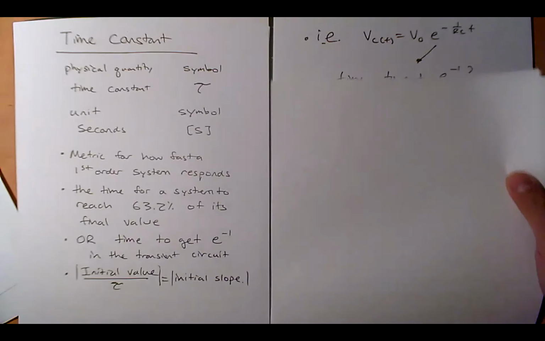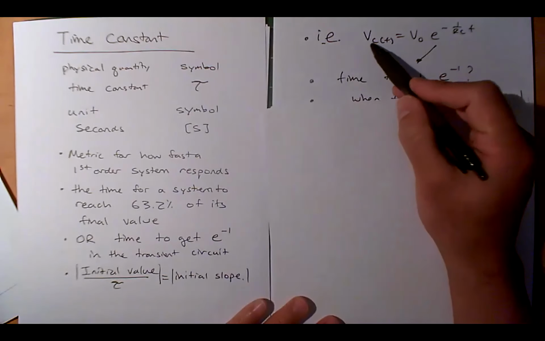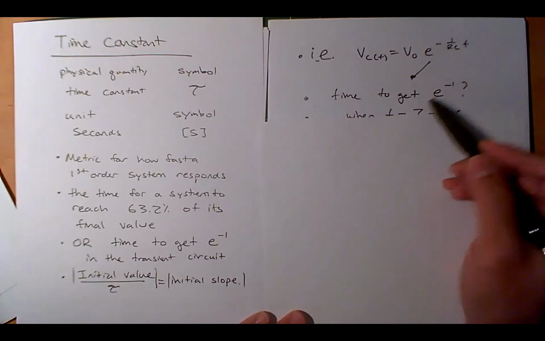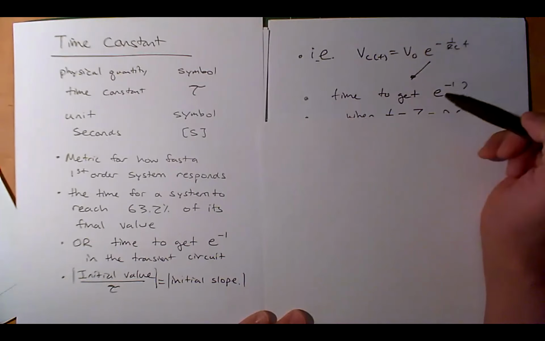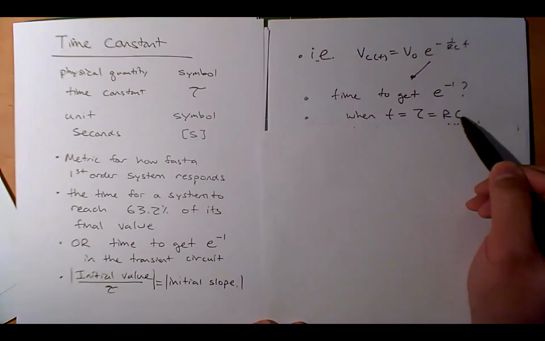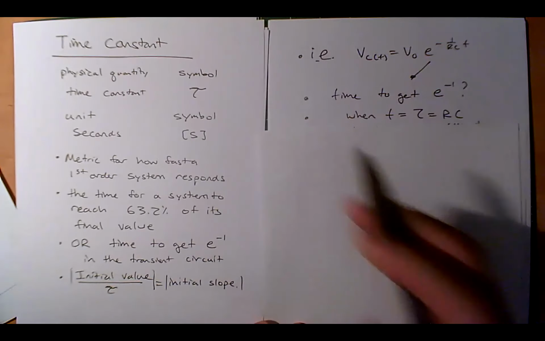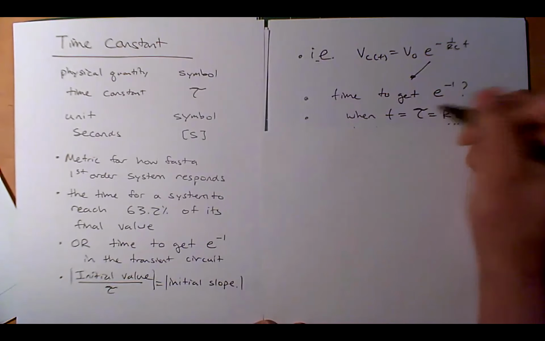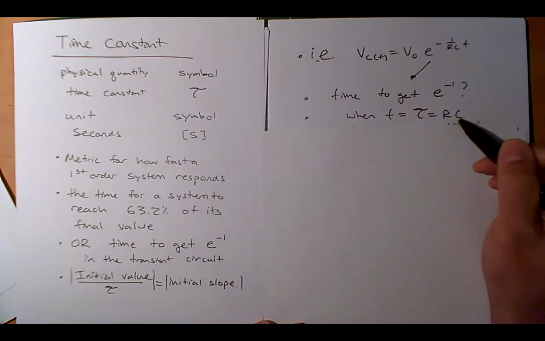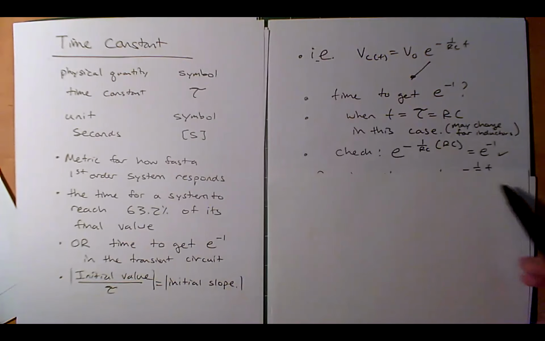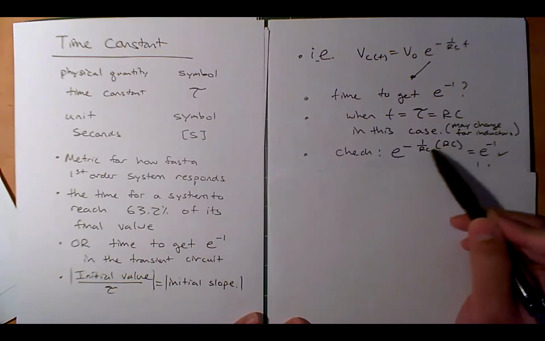Okay, so let's look back at our system. We had this nice equation, Vc equals V0 e to the minus 1 over RC times t. What's the time to get the minus 1 in here in our system? Well, it's just RC. Oh, that's kind of nice. If you have a resistor capacitor system, the response time, the time constant, is just the resistance times the capacitance. That's kind of nice, right? So this might be good for memorization, and this might change for inductors, right? And you can see if I plug in RC over RC, I get minus 1.